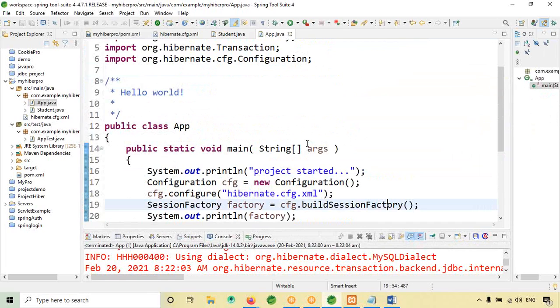The concept name is Hibernate relations. I will explain all the Hibernate relations, including one to one, one to many, many to one, and where exactly you need to give them.